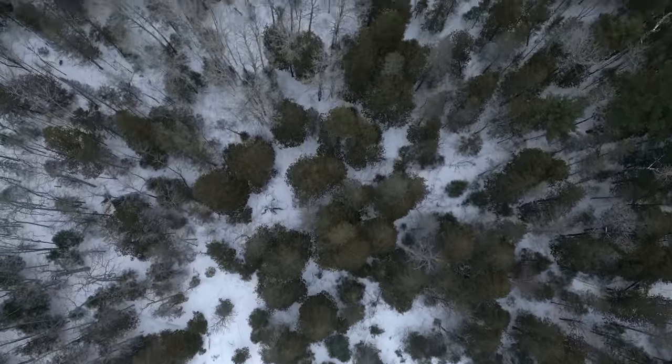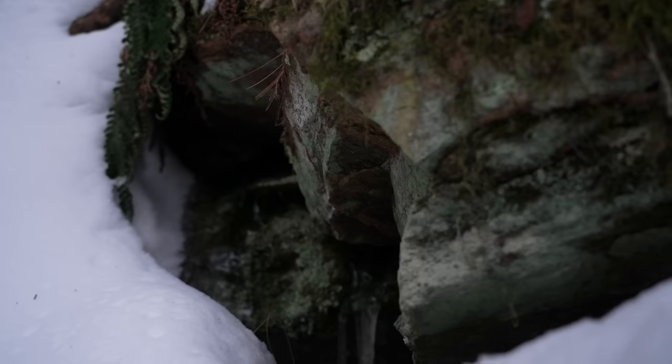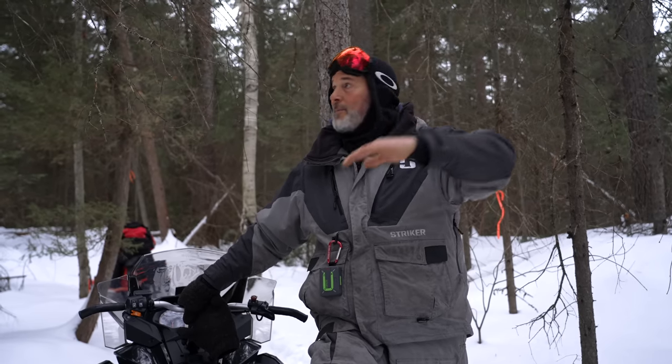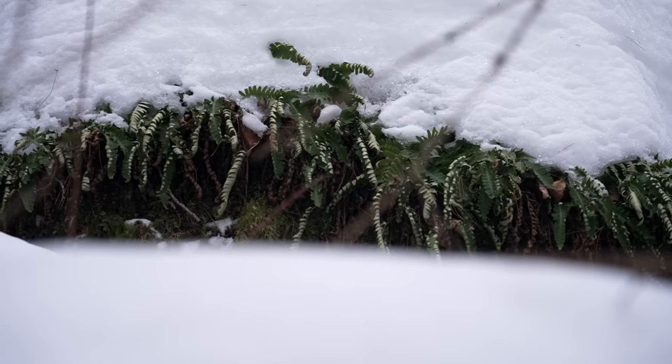So this trail we're on now is kind of fun. It goes through the bush here, takes us from some really low spots that typically in the summer you can't really access because they're too shallow for a boat and they're kind of a swamp area. Really great for seeing wildlife, but in the winter you can just cross everything. So going from the swamp area, then up here onto the rocks, and then it'll come down the other side onto a lake. And it's just a lake with no cabins on it, just a wild lake. And sometimes we go fishing up there in the summer.